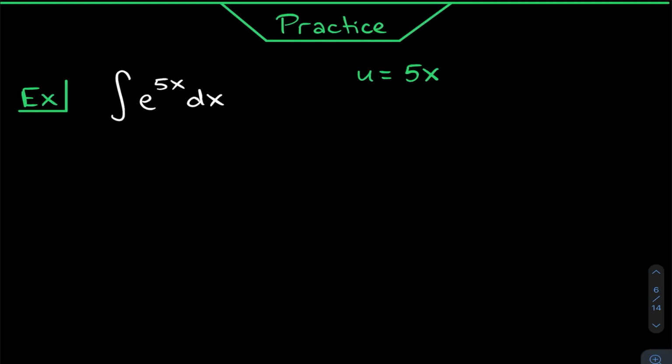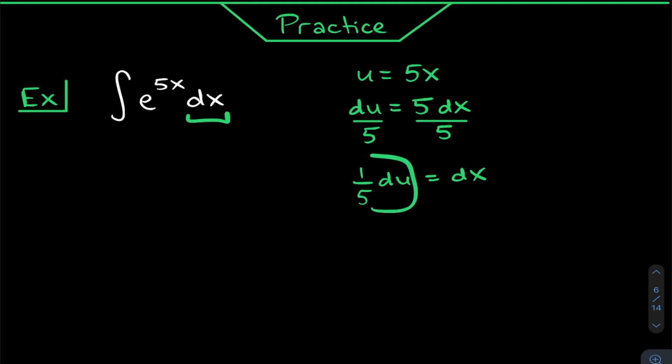But then what would the du be? What is it going to cancel with? Well, remember, this is 5x, and so when we take a derivative, it's actually just going to give us 5. And remember, of course, we now have a dx here. So we don't need anything to cancel. We just need the dx. We can divide away the 5 and create our substitution. Since we don't have a 5 there in the integral, we're just going to write 1 over 5 du is equal to dx and use that as our substitution. So where we see this dx, we stick this guy.